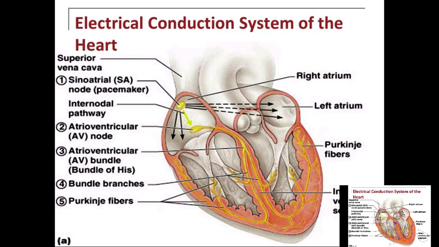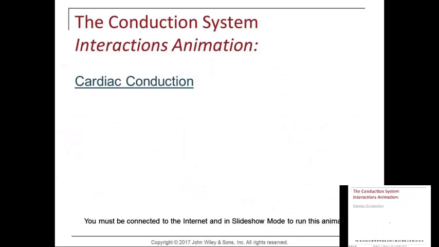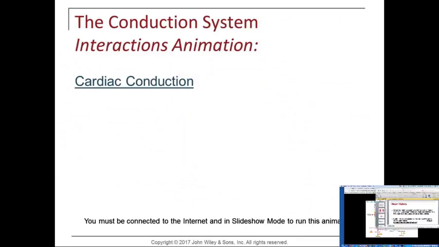Otherwise, the top part of the ventricles would contract, and if the top part contracts before the bottom, it pushes the blood down. We want the bottom to contract first and then to fire upward to help support the concept of pushing blood inferior to superior, so that it can drive blood upward and push those valves open, which is the aortic semilunar and the pulmonary semilunar. Okay, hopefully that makes sense. Let's take a look at the cardiac conduction.